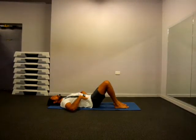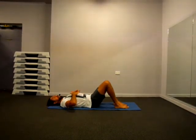The neutral spine position is when your lumbar spine has a little curve, a natural curve. Ribs are slightly pushing down but not really flaring. Tummy is flat, and hips are parallel to the floor. So how do we see if the hips are parallel to the floor?